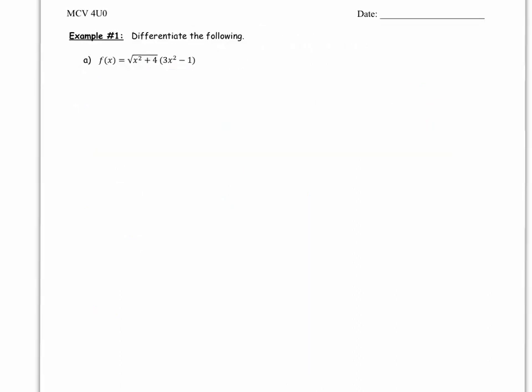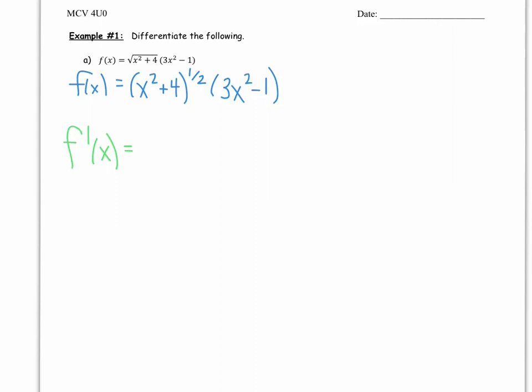Okay, so here's our first one, the one that we're going to differentiate, and you might want to just rewrite it just to remind yourself that this first function right here looks like this, so you can see that we would need to use the chain rule when taking the derivative of it. First, I hope that you can see that this is a product rule, so product rule is the overlying rule that we're going to use here. Here's our first function. Here's our second function. And as I said, when we're taking the derivative of this one, we are going to have to use the chain rule as well, hence the combination of derivatives.